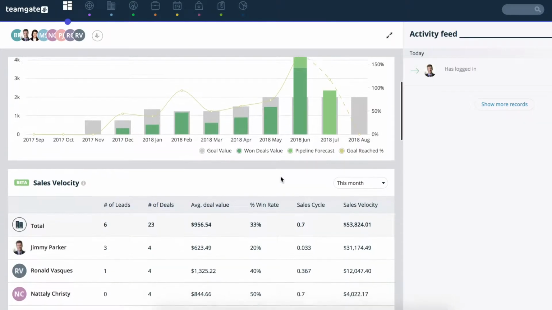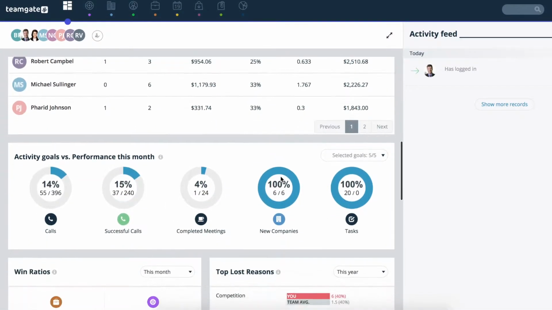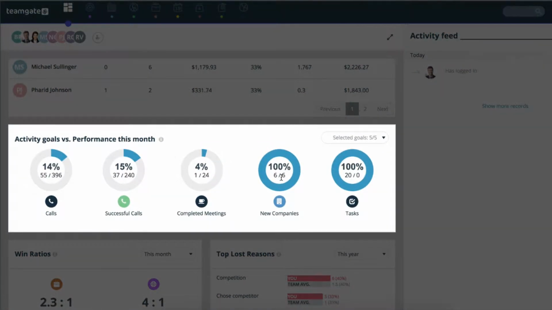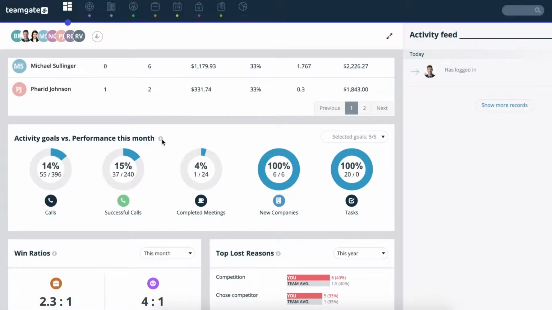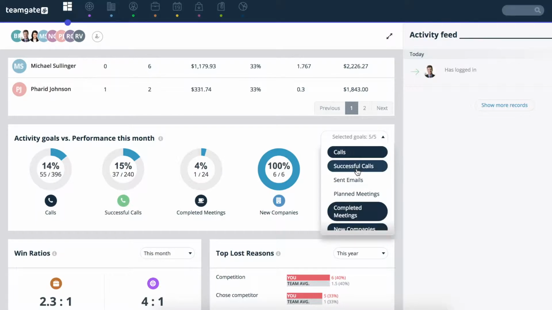In this section, you'll be able to track the performance of the person or the group of people you've selected. If you've set plans for these people, how many calls they have to make, how many meetings they need to have, or any other tasks you create for your employees or for yourself, you can select them here and track their performance over a given time period.